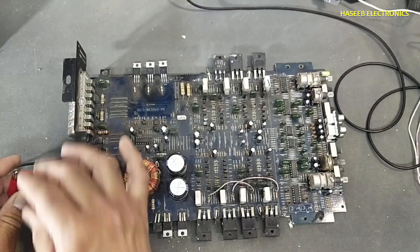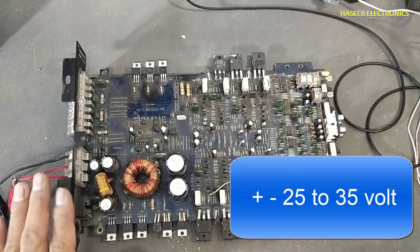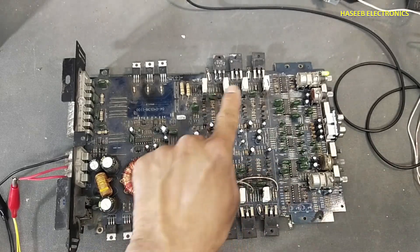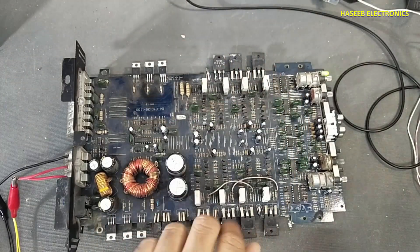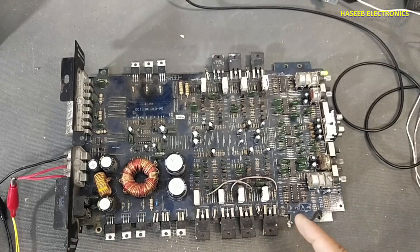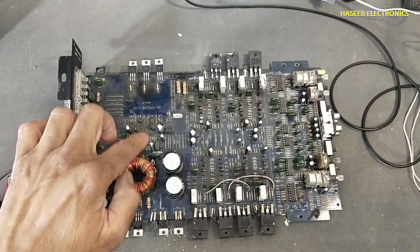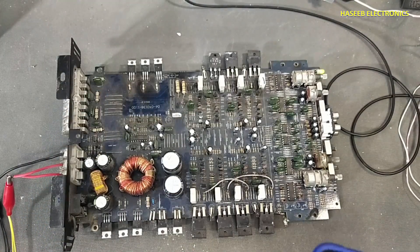This is the positive side. When we apply power, it will receive plus and minus 35 volt to make a dual power supply — positive and negative. Over these transistors, there are eight transistors, and each NPN and PNP pair works as a push-pull driver for audio power output. This is the power stage: TL494 and these MOSFETs drive this transformer, and then we have rectifiers here — we will receive plus/minus 35 volt here.